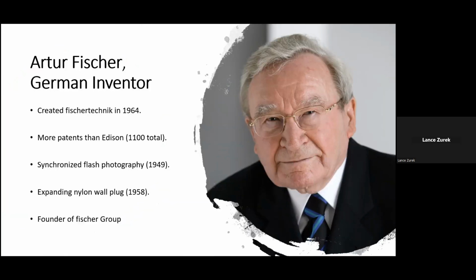The Fisher Technic system was created in the 1960s by German inventor Arthur Fisher, who's noted for countless innovations used in the construction and the automotive industries. Mr. Fisher, at the time of his death in 2016, held more patents in his name than Thomas Alva Edison had amassed during his own lifetime.